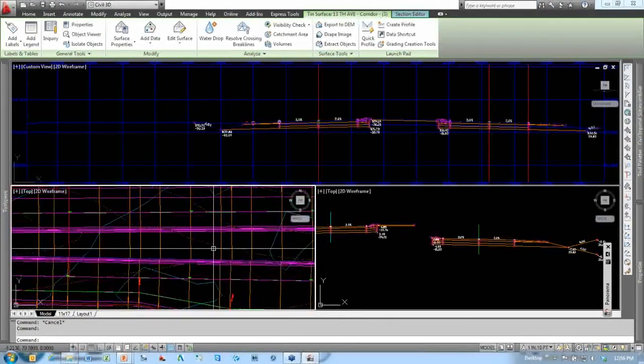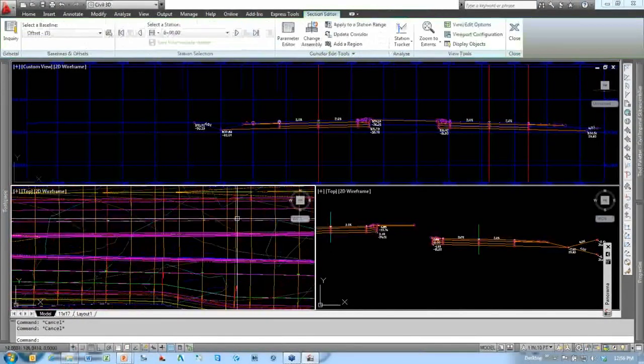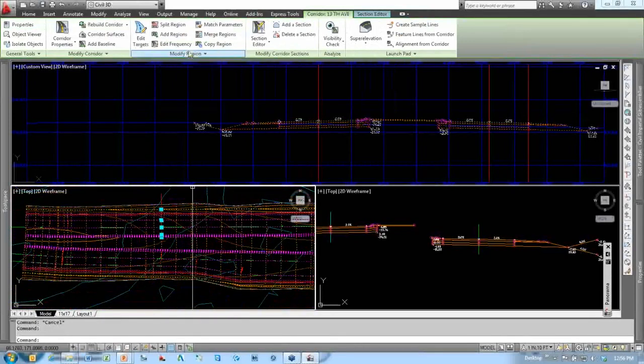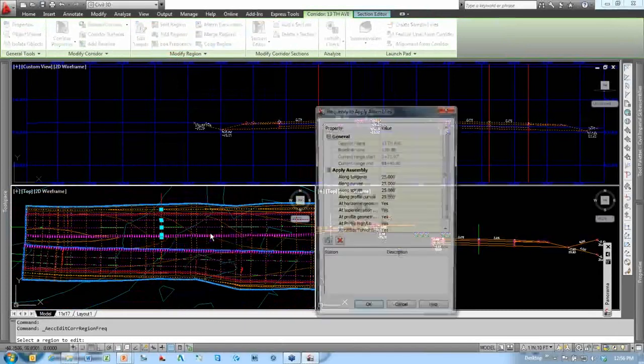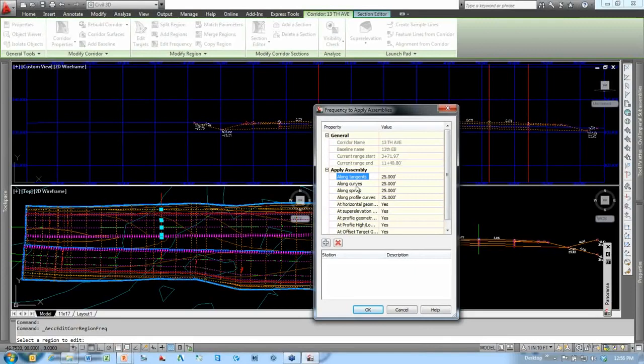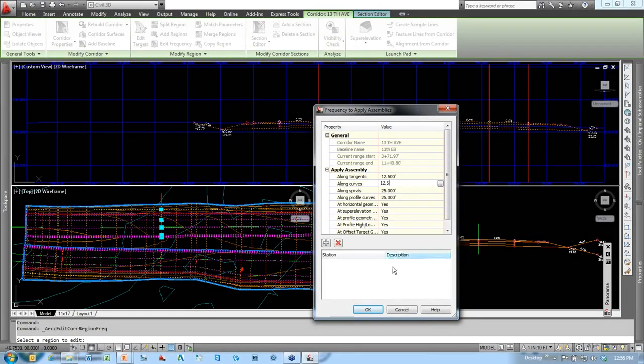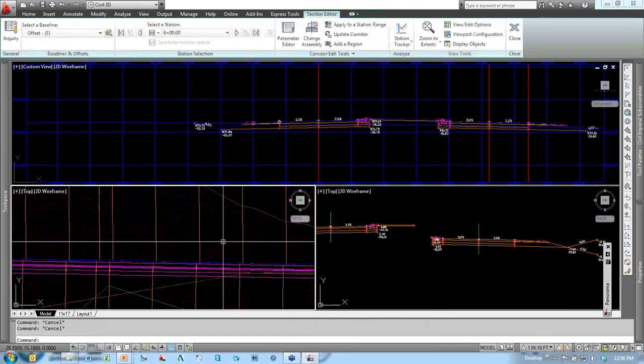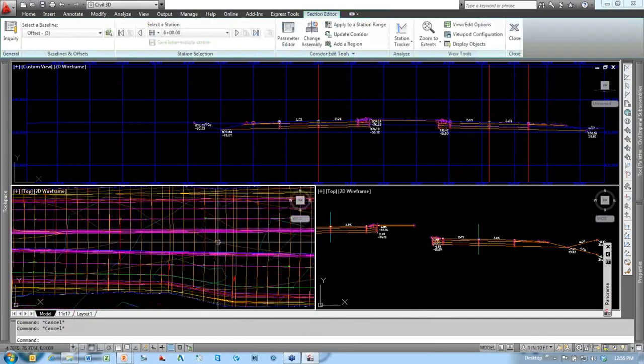Okay, so some of the detail, perhaps we want a little more detail in this area. It all comes down to corridor frequency. So if I pick on the corridor, I come up here to frequency, select Edit Frequency. I hover over the corridor and pick that. It's modeling every 25 feet. Okay, I could perhaps bump that to 12.5 feet, both along curves and tangents. And now it's going to insert the assembly twice as often. And the surface is made from that exact corridor, so there's going to be a little more detail in there.